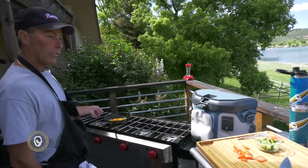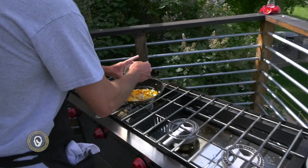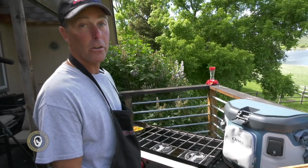Okay, as you can see, those guys have cooked down quite a bit at this point. I'm going to add a pretty healthy dose of finely minced garlic to that. And now that's looking pretty good, guys. We'll let that cook down for another minute or 2.